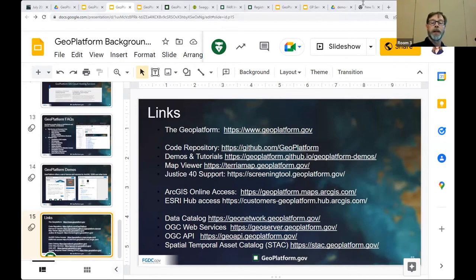There's a question online. Is there a metric of consumption of services? Yes, we're just getting there, and it's a really good question. We're just starting to collect metrics on who leaves GeoPlatform by clicking on a metadata record. We're just starting to collect that, and we would certainly report that. And one of the challenges with collecting the metrics is that some people might find records in GeoPlatform through a Google search, and we wouldn't necessarily see those, but that would be other uses of that too.